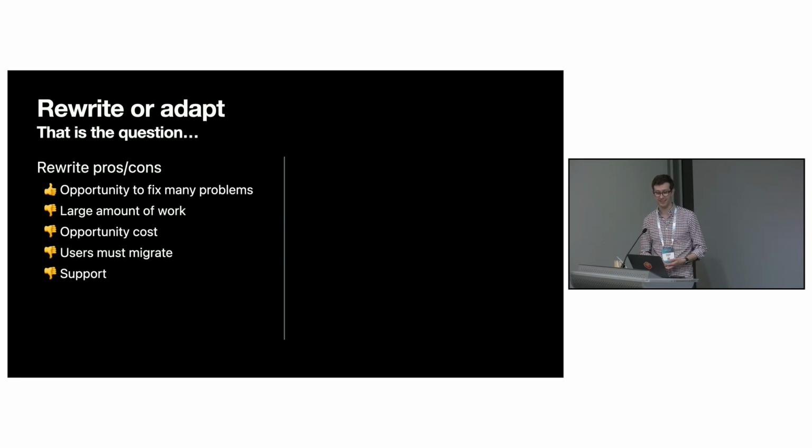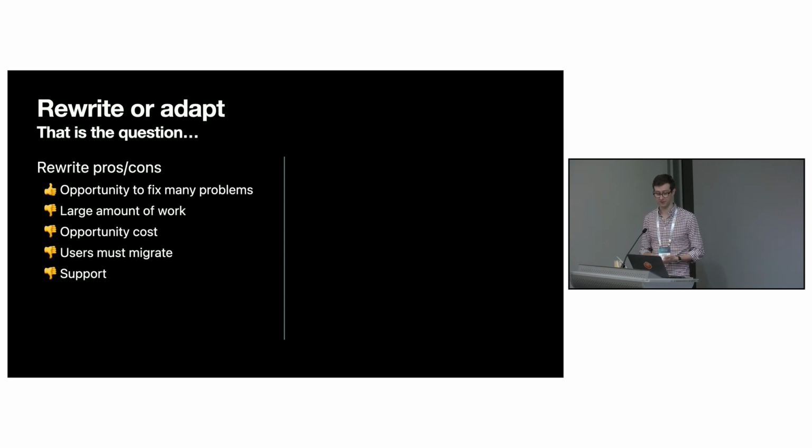Rewriting gives you the opportunity to fix a multitude of problems. However, I think it's important to note that doing a complete rewrite is a big decision. It's a large amount of work for which you also need to consider the opportunity cost. What else could we do if we didn't do a rewrite? You're also giving users a potentially large amount of migration work to do. The reward for them doing this has to really outweigh the cost. The new version can't just be better, it has to be significantly better.